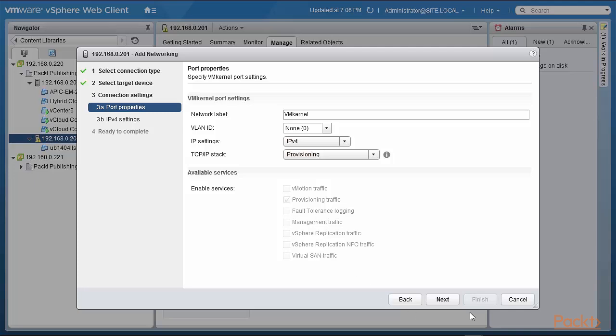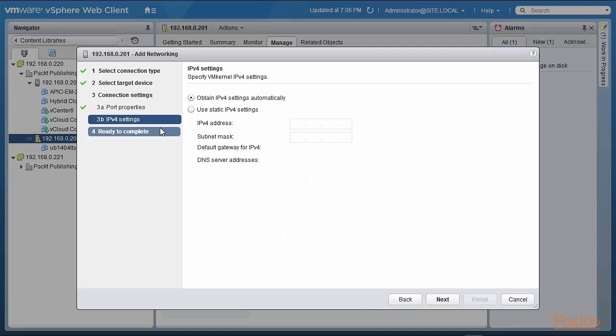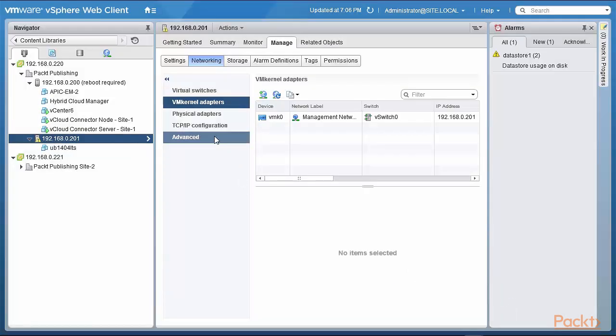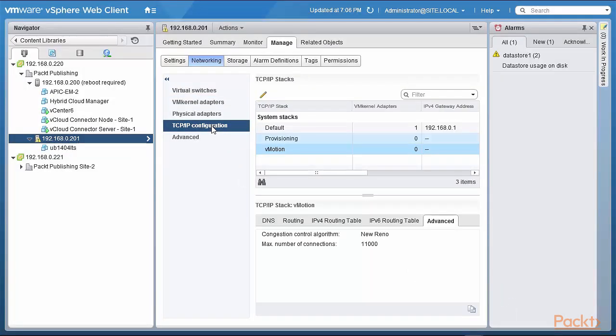So I'm not going to go forward with this. Basically what you have to do is to put in the IPv4 settings. So you can either use DHCP or static, an IPv4 address and so on, DNS server addresses and everything else. So it's all the normal parameters that one would actually use. I'm going to cancel out of it because we are interested in custom. And to do custom TCP/IP stacks, we have to go to the command line.